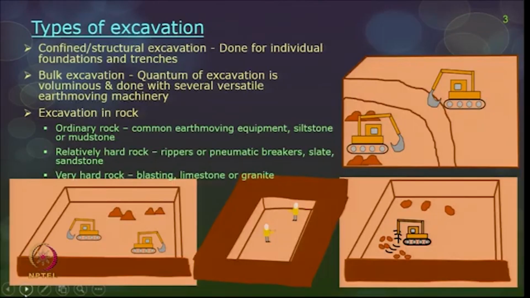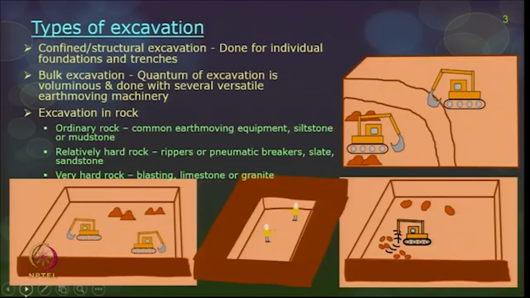So what are the types of excavation now? Again, there are several terms which come up in research and in industry practice, starting from structural excavation, bulk excavation, confined excavation, sloped excavation, and then stepped excavation and so on. There are a lot of terms, but let us think based on the protective measures which we have to follow on the construction site.